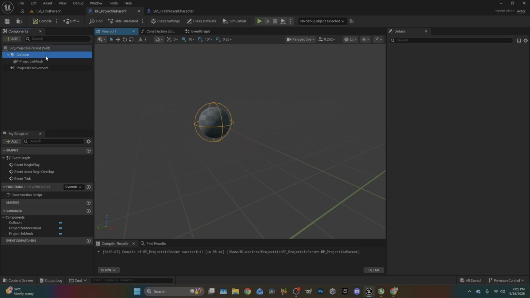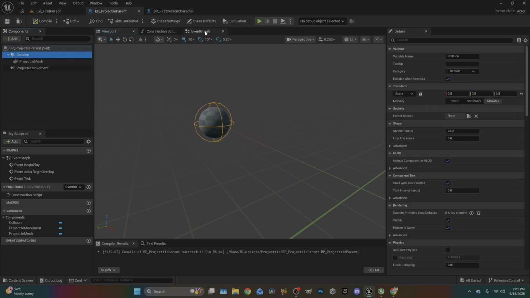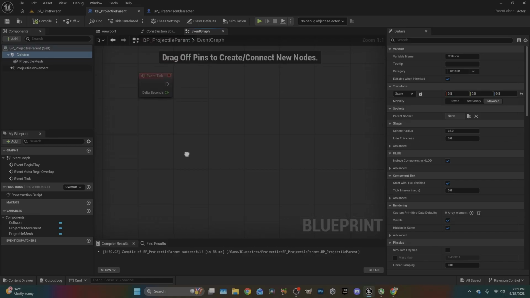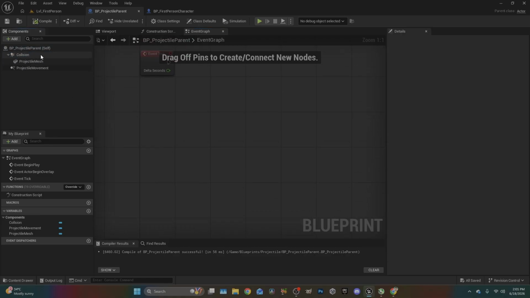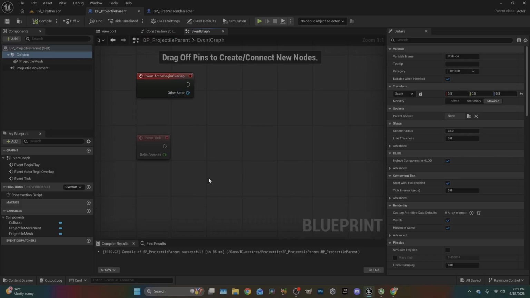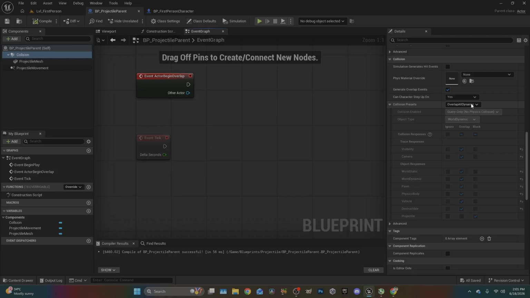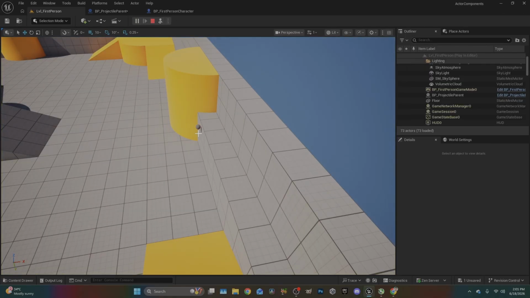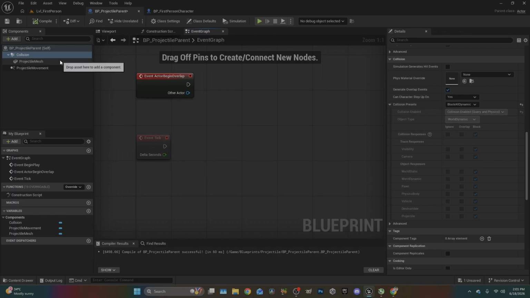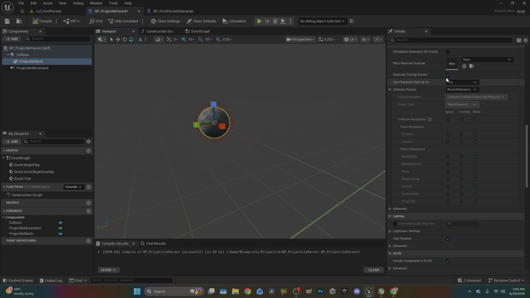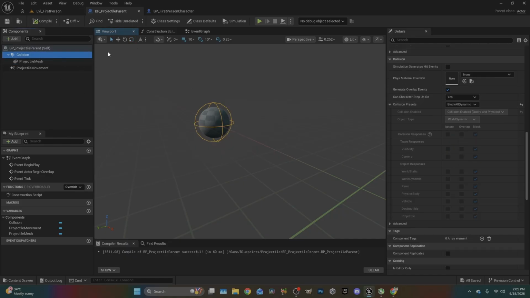So before we can enable any of this, we need to create some things first. Since this is the default root of the component, we're going to want to make sure that our collision is set up correctly. So the first thing we'll say is block all dynamic. And that means that if we simulate this, we're going to see it's just going to stop when it hits the wall. Perfect, which is what we want. Just to be doubly safe, we'll turn off this projectile mesh. We'll just say no collision, because it's just there for looks. We just want to visually see it. All the collisions are happening off of this.